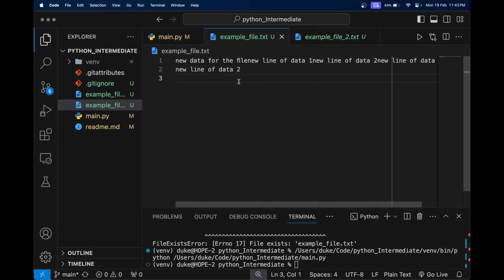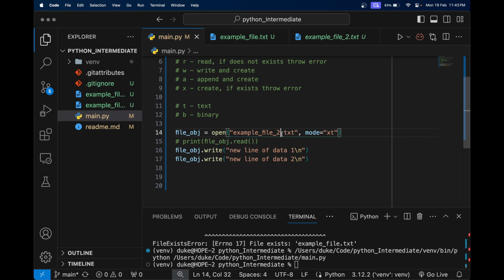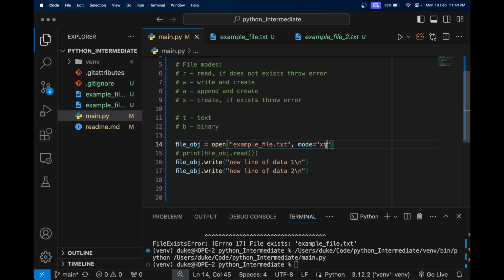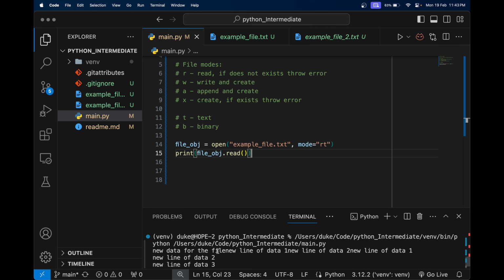Now, one thing we can do, actually, let me add some more data to this file. So I'll just copy this, paste a few more lines, and increment their indexes: 3, 4, 5, and over here 6. So I'll work with the example file only, and I want to read it. Whenever we want to read it, we have to go back to the read method. Now if we print the read method, we can see that all of the data has been returned.